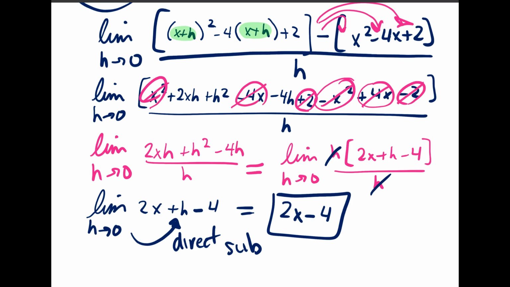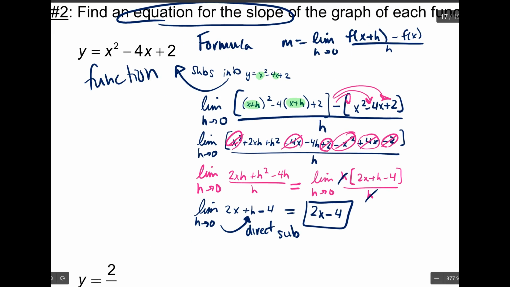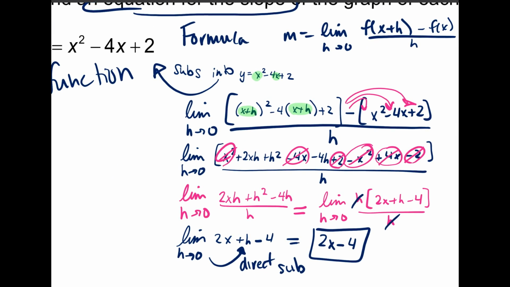I'm still confused. I understand all of it except at the very beginning when you're substituting the function into the formula. So we don't have a value for x to plug in. So I can't just be like, oh, f of 2 plus h. I don't have a value to actually plug in for x. So instead of plugging in f of 2 plus h everywhere you see an x, instead I plug in x plus h.